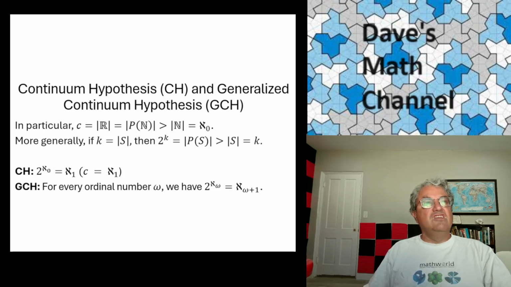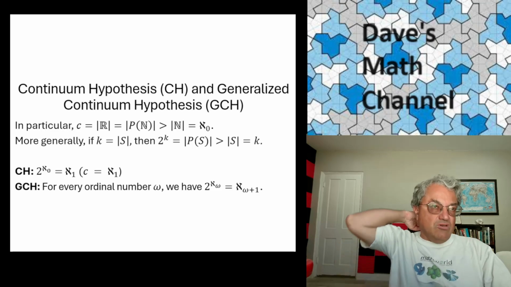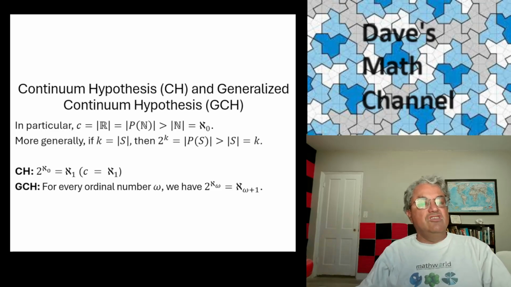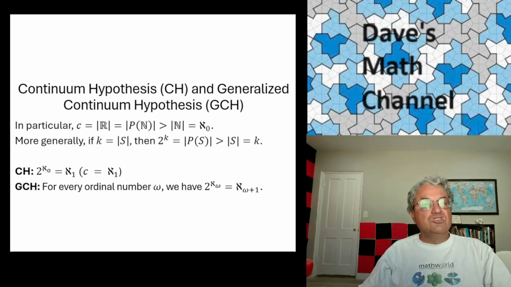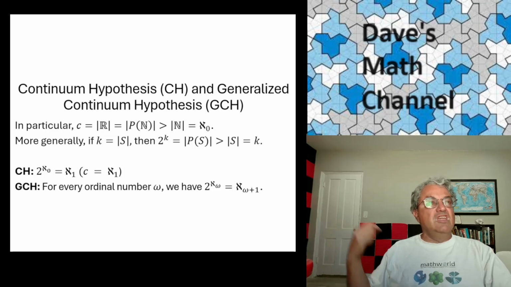And since you can raise 2 to that power for any cardinal number k, you can do this as many times as you want. So that actually proves that there's infinitely many sizes of infinity, because the smallest is Aleph null. 2 to the Aleph null is what we call C, and then 2 to the C is going to be strictly greater than C, and so on. We could keep giving names for these bigger and bigger cardinal numbers.